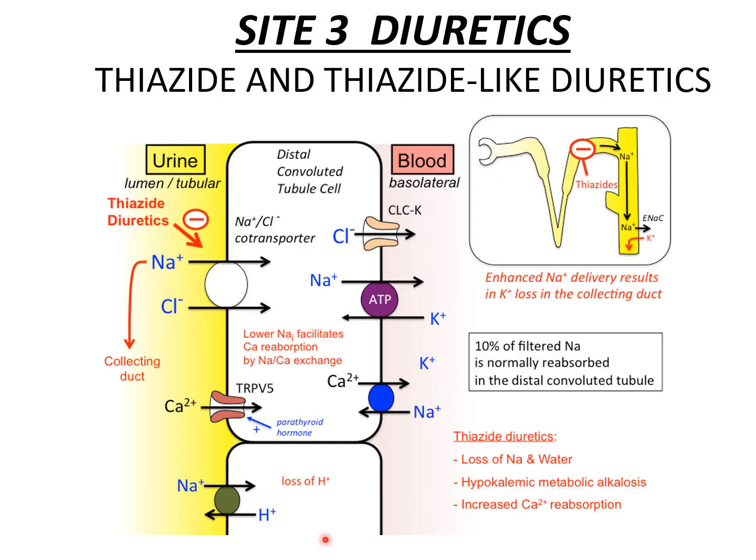With thiazide and thiazide-like diuretics, these compounds work on the distal convoluted tubule part, which is this side of the nephron. And you can see that this is the distal convoluted tubule, which, as we know, only excretes about 5 to 10% of the sodium. So it's a very small percentage of sodium being excreted. So these diuretics are not as potent in terms of their diuretic effect as loop diuretics, but they still have some good uses. These diuretics work by blocking the sodium chloride co-transporters.